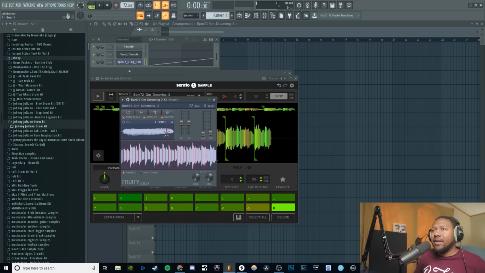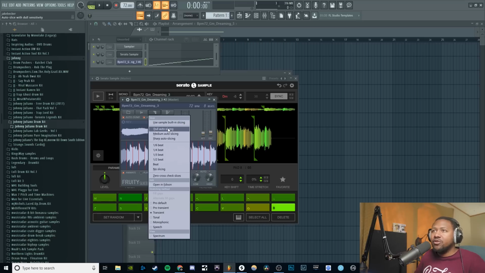You know, I don't like that, so I'll just click it again, and then we'll do no slice, and then we'll do maybe 2. You know, you get kind of similar fit. It does have a de-click functionality. It has auto fit. Like I said, there's a ton of different slicing modes. You can do dull slice, medium slice, sharp slice, zero crossing. And you got all kind of transient modes. You can have it go to the transients, the pro transients, and you got different tonal type of stuff to do the slices automatically for you.